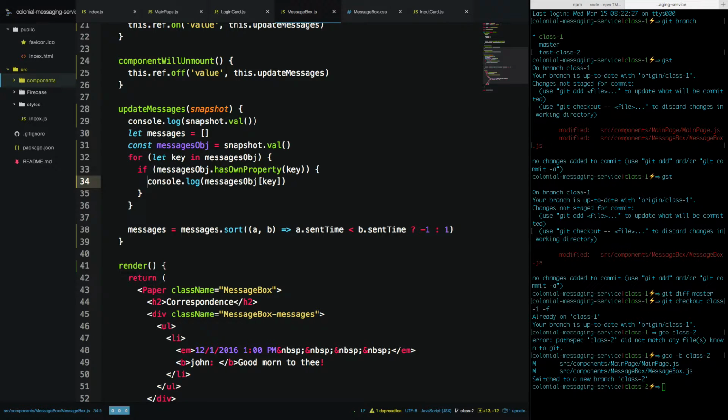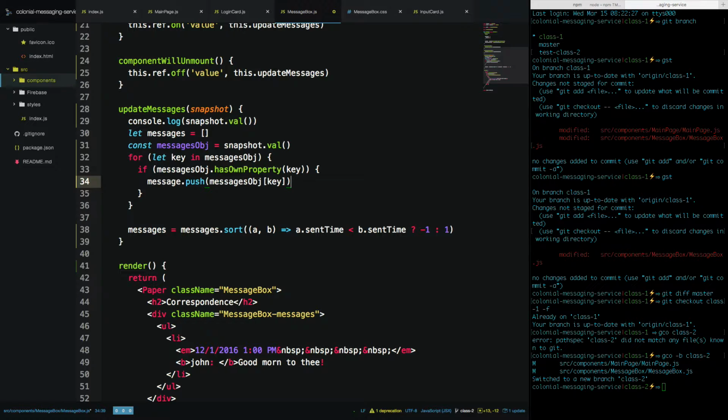What are we going to do to it? Well, we want to render it eventually, so let's store it in that array that we will eventually store in state. To do that, we'll take messages object key and push it into this messages array. So again, we're populating a local array that we will eventually set to our state.